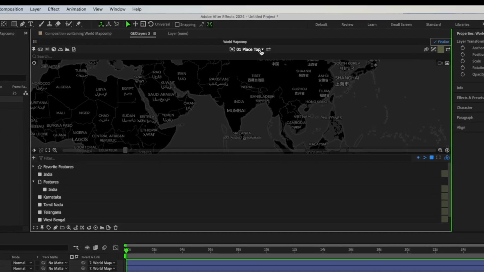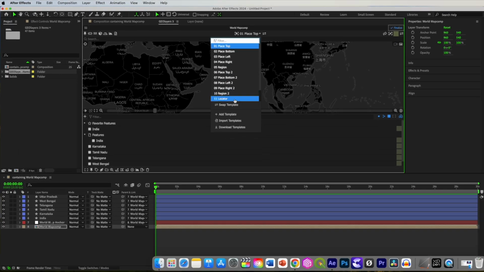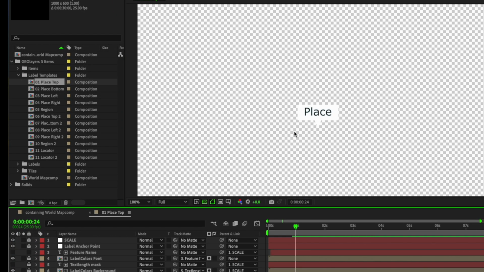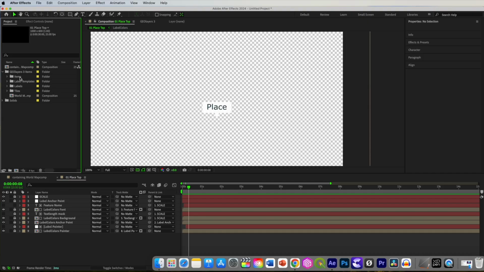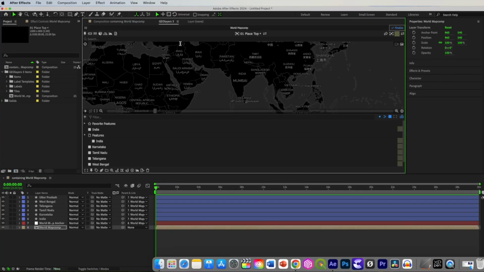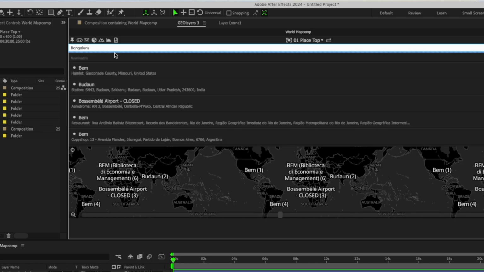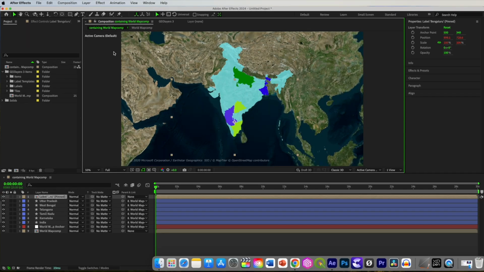Okay, so for labels, these are the labels available by default, how it will look. If you want to see them, go to Geolayers item here and double click the label template to check it. Okay, so we will use this first style, and first I will add the Bengaluru city label. So go to Geolayers and search for the Bengaluru city. We have this, look for the dot for the location. Just click the labels icon and it will add the label.